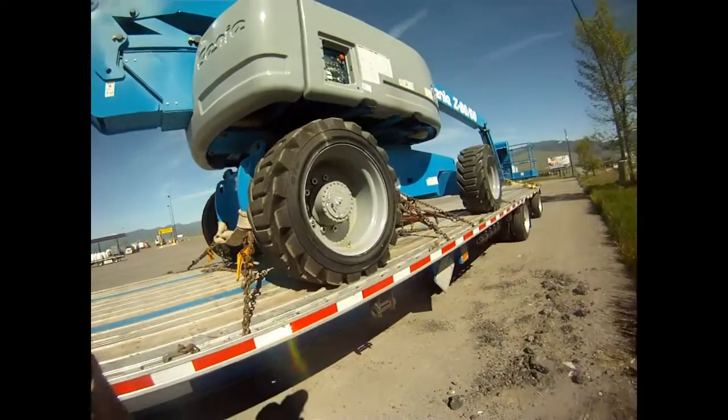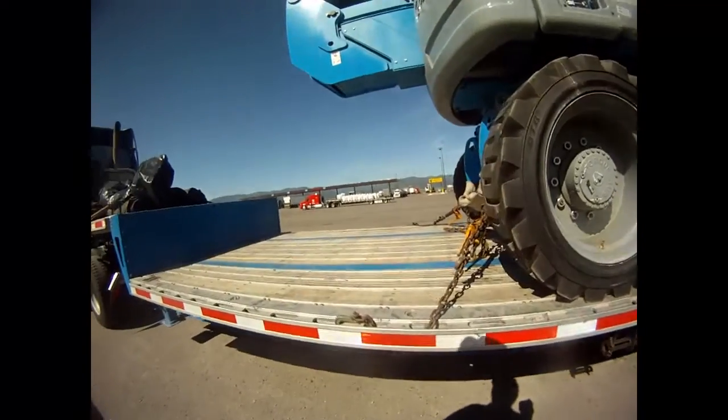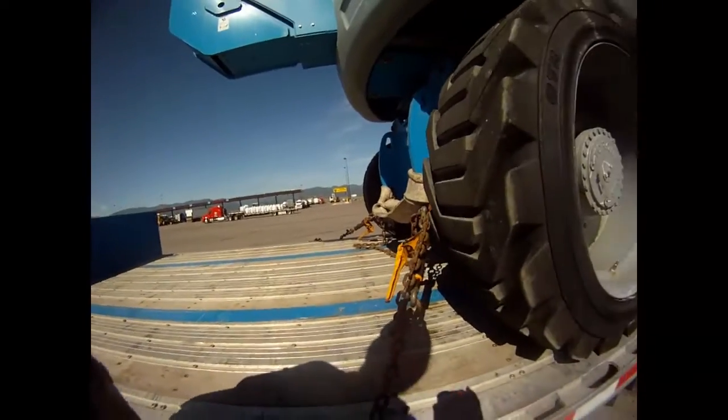And we have a little bit different load here. It's a Z-lift. It's a little different style. So I'm going to show you what I did. And I'm in Missoula, Montana.